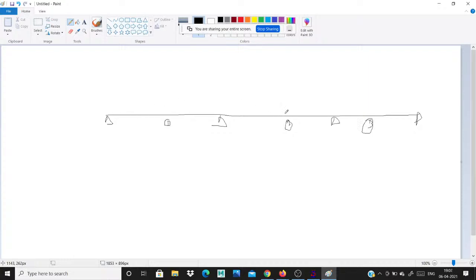I separated them into different load cases. Beam number one has 20 kilonewton per meter acting. This is 15 kilonewton per meter. Then this is also 10 kilonewton per meter. The 10 and 15 kilonewton per meter are brick loads. How to calculate the brick loads: based on IS 875 part 2, part 1 code book, you refer to that and calculate the values. Now understand, you will take the three beams in fixed support, with loading conditions of 20 kilonewton, 15 kilonewton and 10 kilonewton.